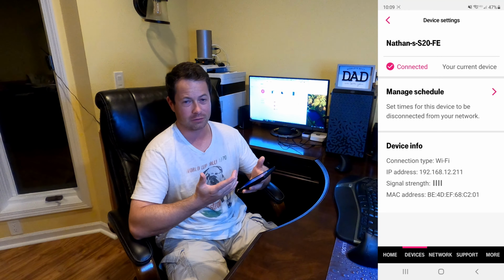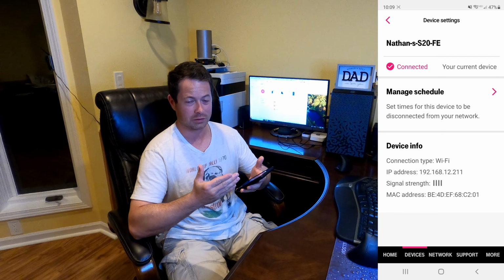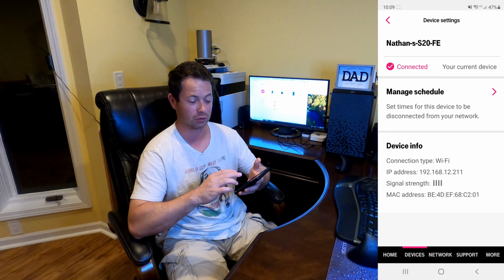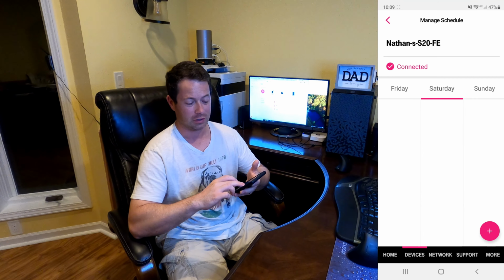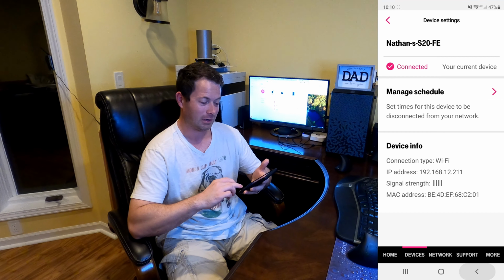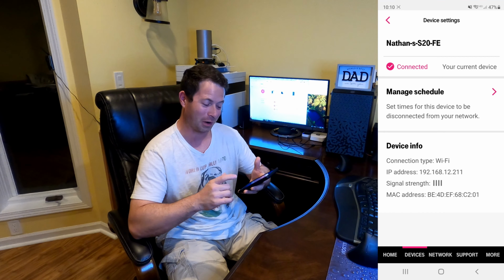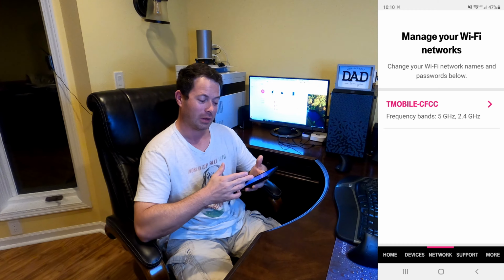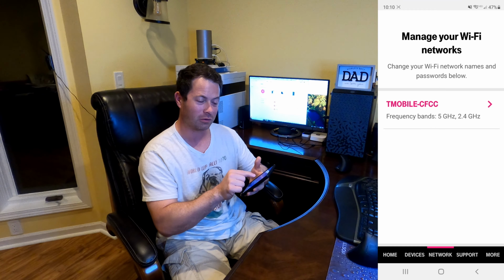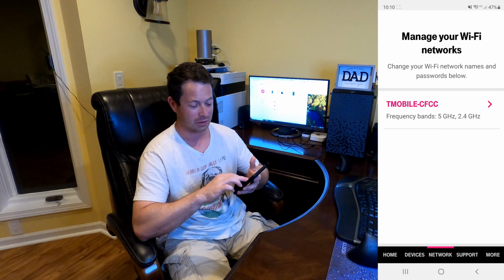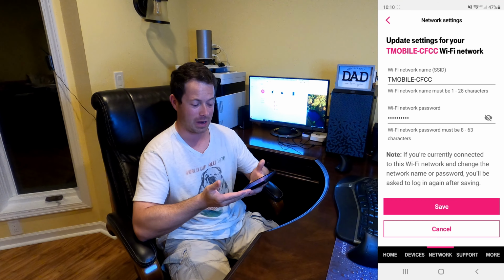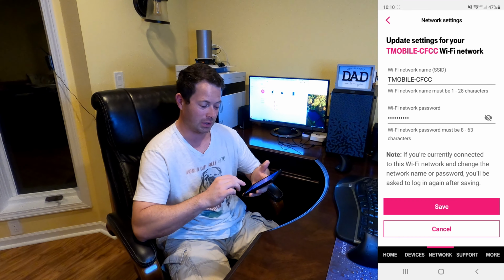So it's kind of a nice feature that it lets you know what the signal strength is, and obviously the name of it, so you can actually pick out which ones you want, and then you can do a schedule where you can control it. Again, that's really not that useful, but at least it's a little better than it was before. So then in the network place, it looks like they were going to let you change the 2.4 and 5 gigahertz frequency. It doesn't. All it lets you do is change the SSID name and the password, which again is something, but it's not a lot, and I think you could do that before as well.